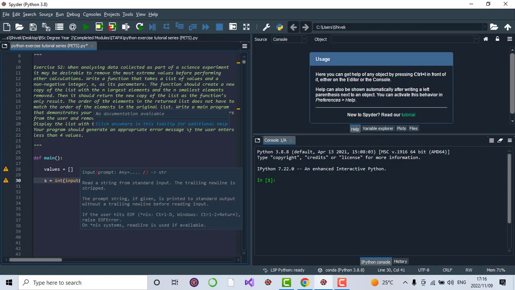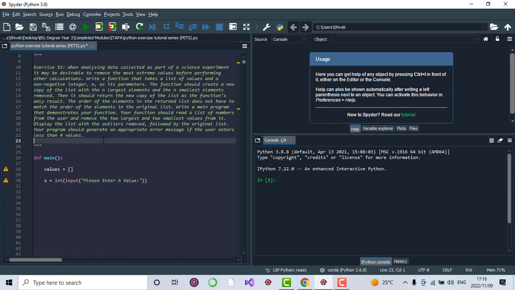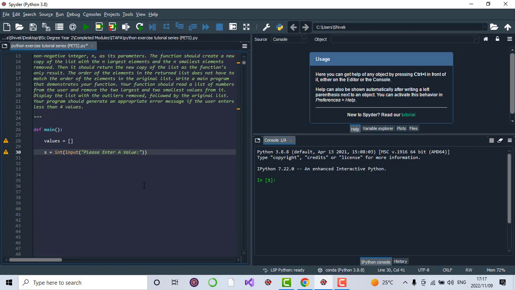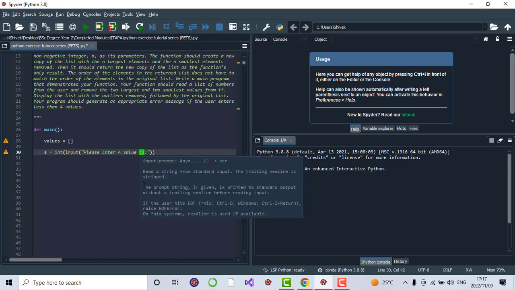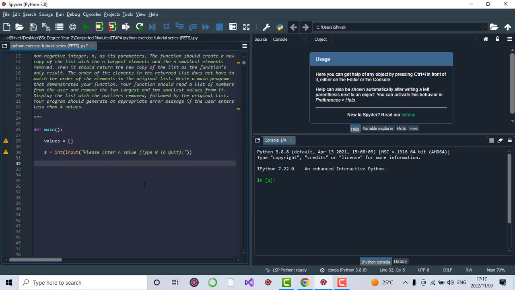Okay, guys, they don't really say how we can end this program. We do know for a fact that there is a while loop that's going to run and take input. But they did not give us any criteria as to what should end the while loop. So all we can do is, within this input prompt, tell the user to enter a blank line to quit, or we can even say enter a 0 to quit. So let's do that. We'll say type 0 to quit. That's good.